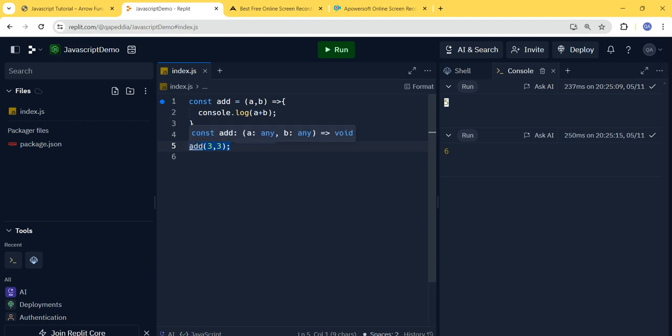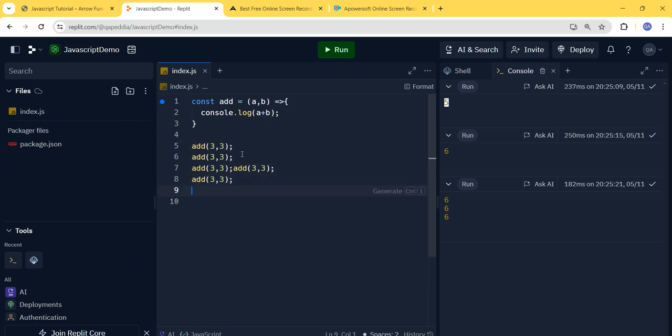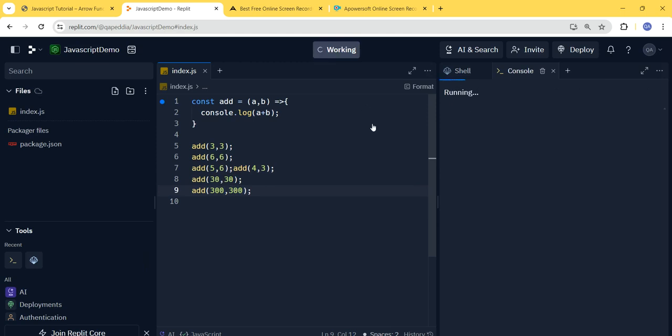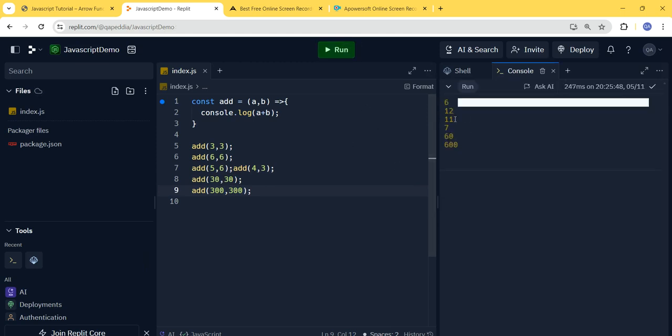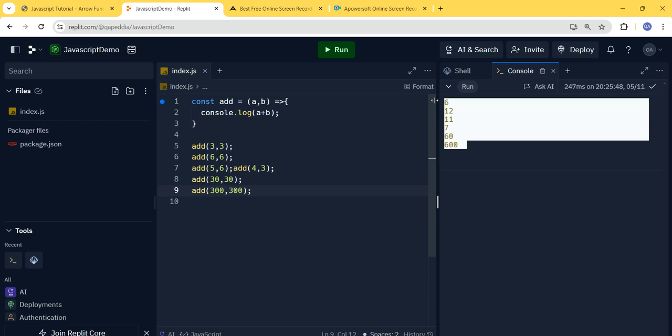Now let's do one thing, let's write it multiple times, and in place of 3, 3 we will write here 6, 6, and then 5, 6, or 4, 3, or 30, 30, or 300, 300. If we clear it and run it, then 6, 12, 11, 7, 60, these values are printing.